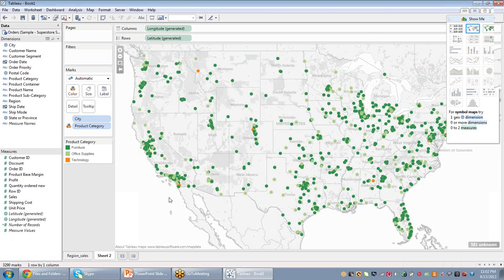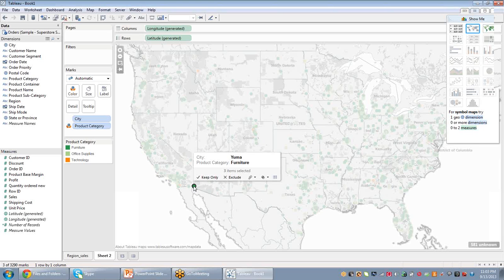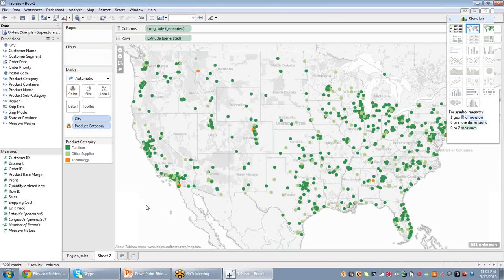And think about how great this will be for a manager. Suppose I work in California and I'm a sales manager there. I want to see data only for California. And now look at this. I'm going to do this, and it filters data. So now it's showing me data only for California. So you can see how easy it is for me to go to a particular state. Now if I do this, it only shows me this. So it keeps only this or excludes everything else. And if I click on the white space, it takes me back to the original map. So it's very easy to do.